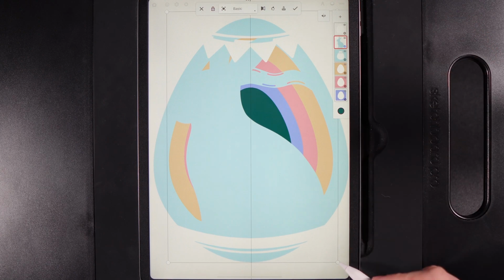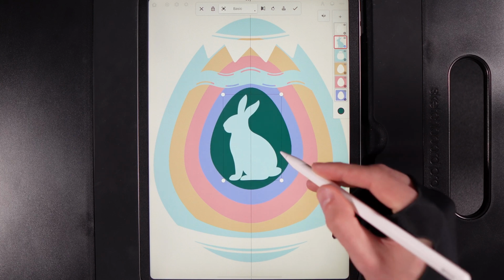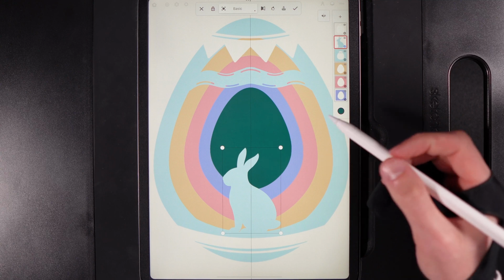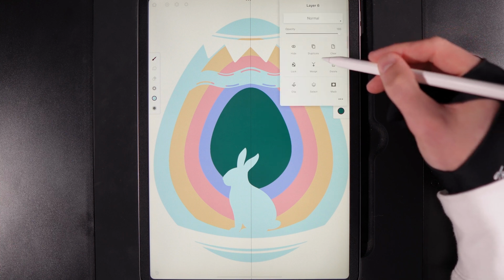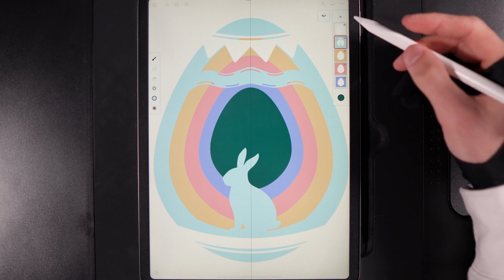So it will then drop it in nice and large, and we'll just go ahead and grab the node in the bottom right here and just scale it down in size. And we're going to want to make it around about this sort of size here and drag it down onto that little ledge that we made there until you end up with positioning a little something like this. And then just simply go ahead and hit the tick when you're done. Then tap on the bunny layer and just go to the option of merge, which will merge it down onto the blue layer, and we're done with the blue layer.